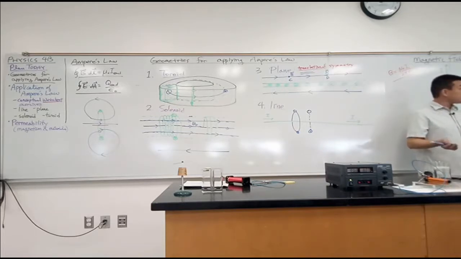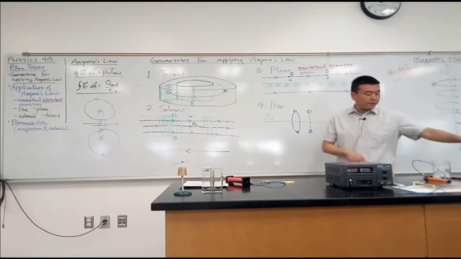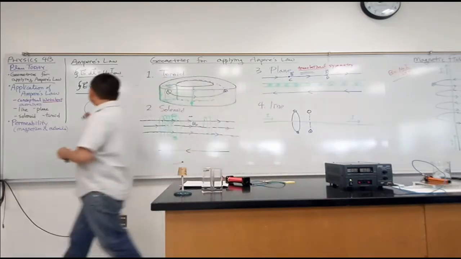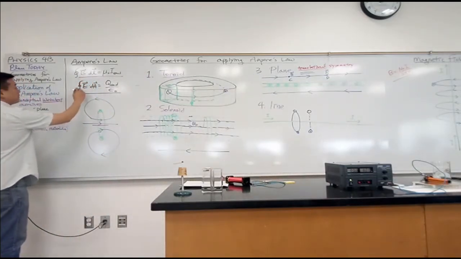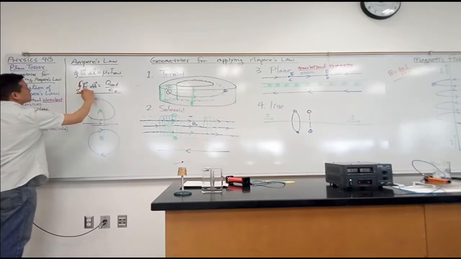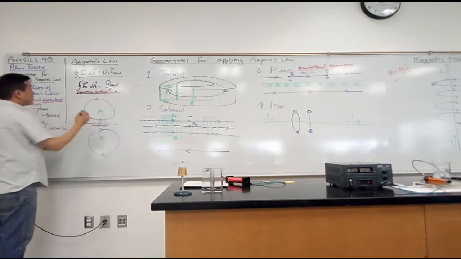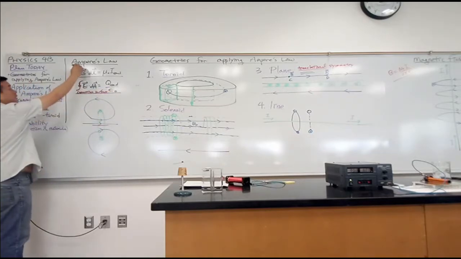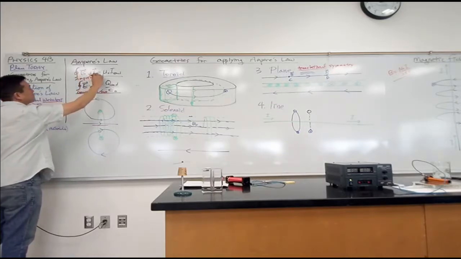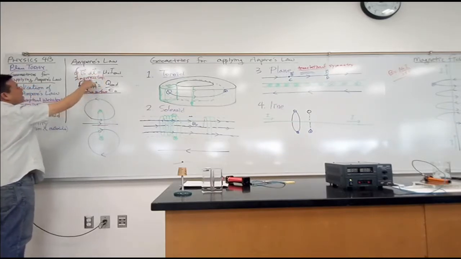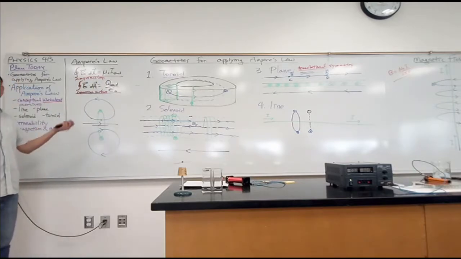Choose a surface. Essentially, we have to define what we are integrating over here. So we have to choose what we called the Gaussian surface. So what we are going to have to do now is pick an Amperian loop. By the way, I have seen Amperian spelled with I here. That never felt right to me, so I'm just going to spell it with E.